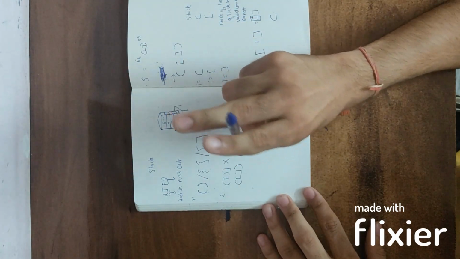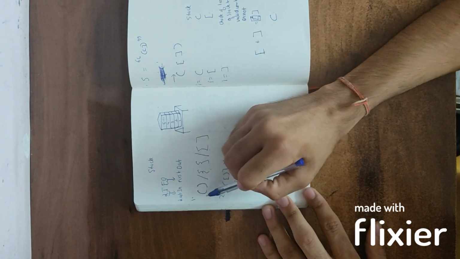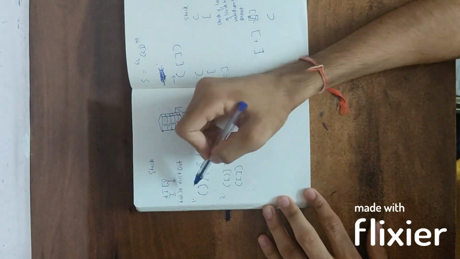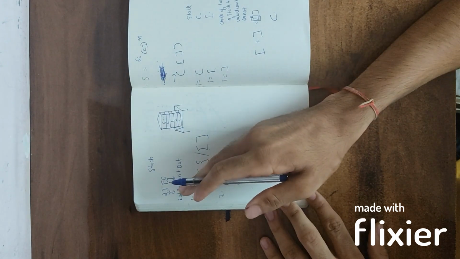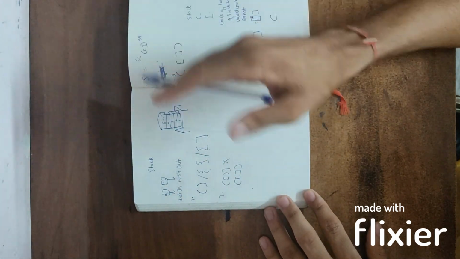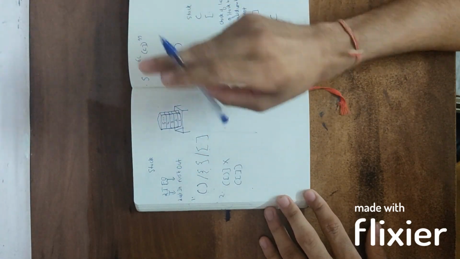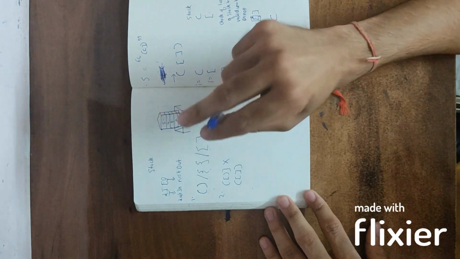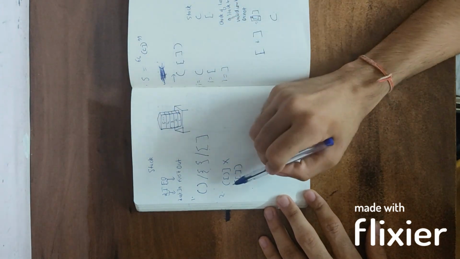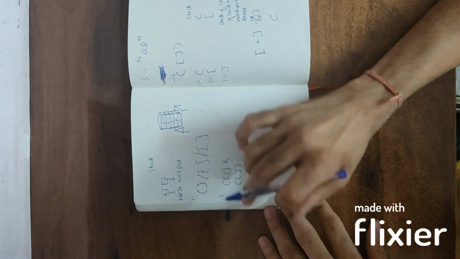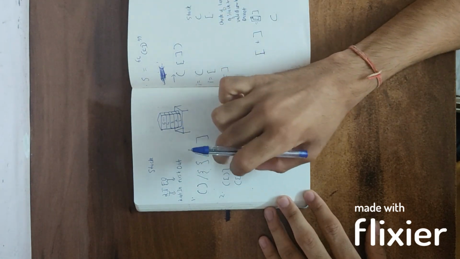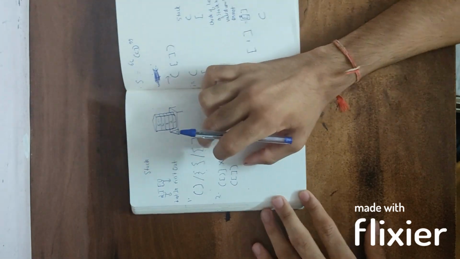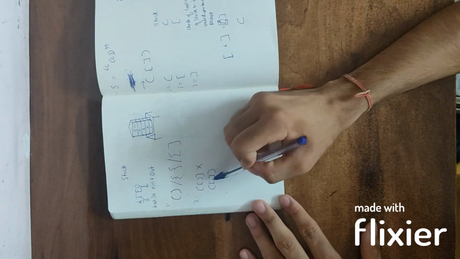Our question primarily poses two conditions. First, if there's an opening round bracket, there should be a closing round bracket. If there's an opening square bracket, there should be a closing square bracket. And the same thing for curly brackets. Now the second condition, which is the most important of all, is that if in a given string you have brackets being opened, the brackets should be closed in a particular order. That can be explained using this test case.